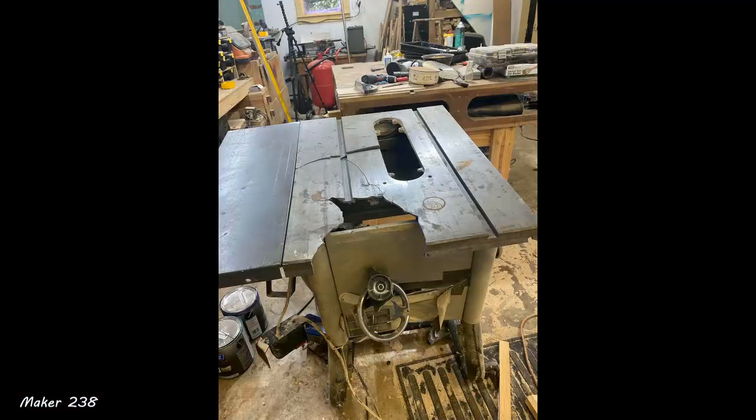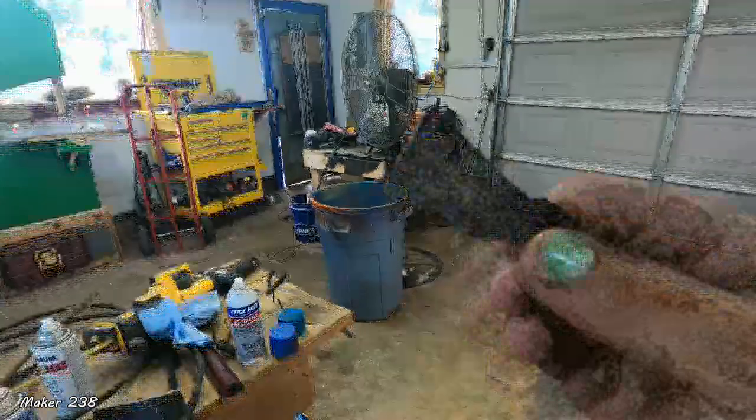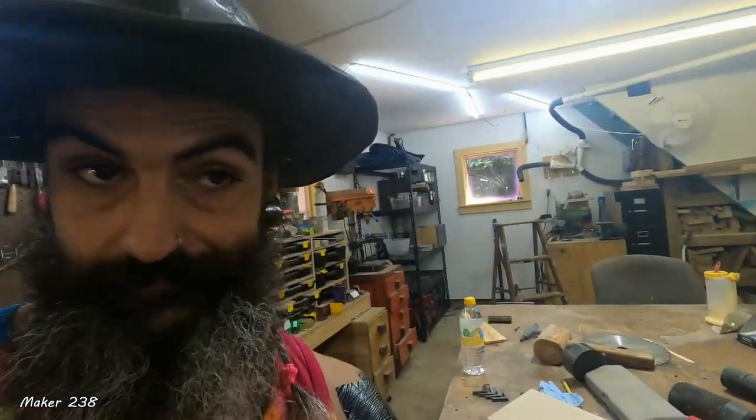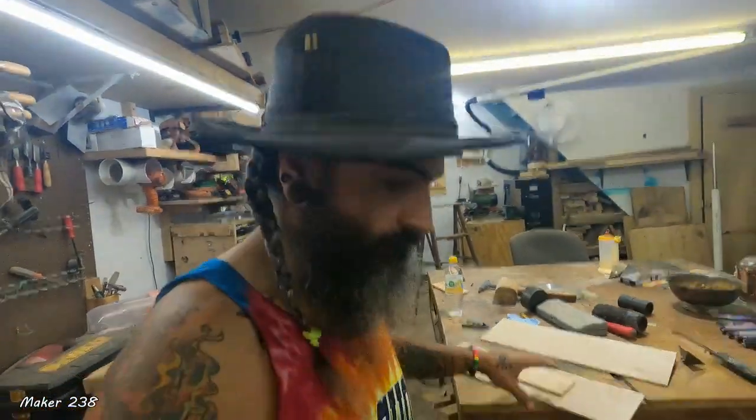How do you do that without a table saw? What happened to your table saw? This is all that remains. I don't want to talk about it. I ain't gonna talk about it because I don't want to.